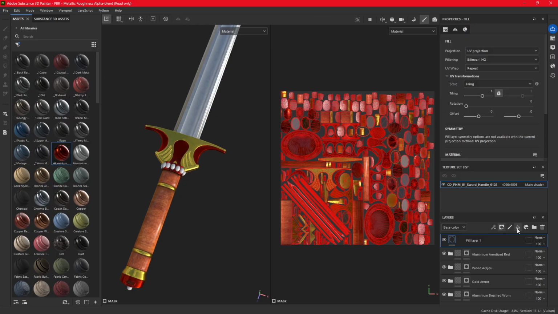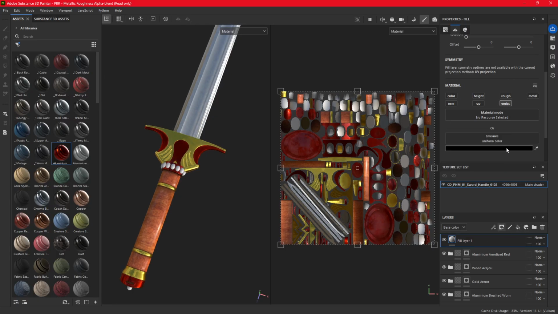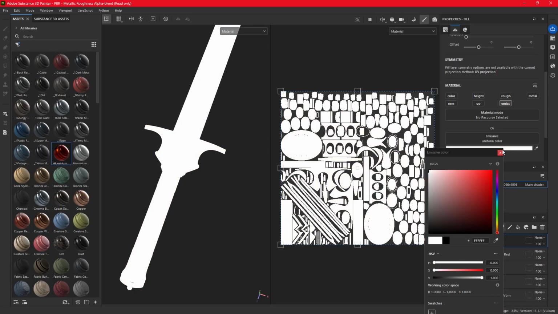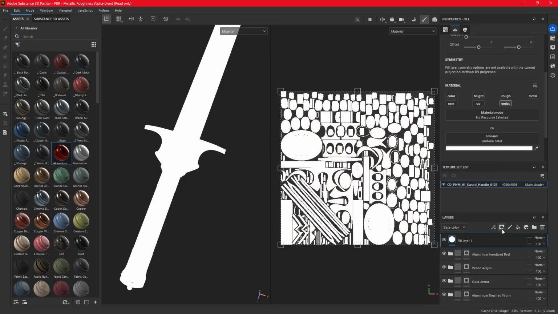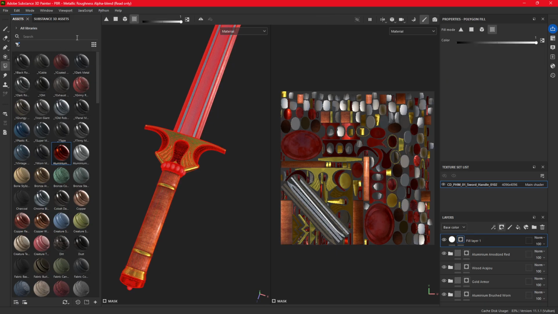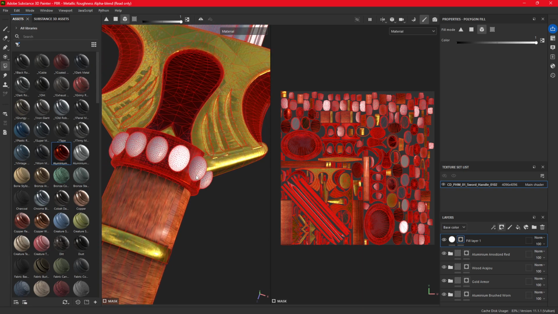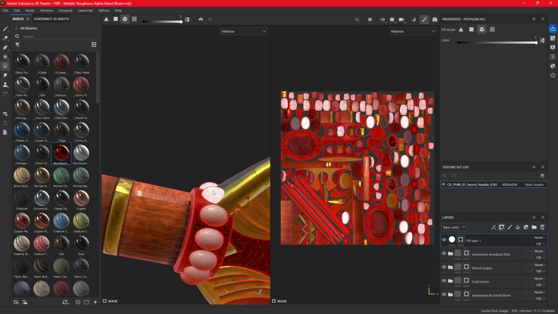Alright, fill layer, color off, emission on, pure white, black mask. I'll use glow.